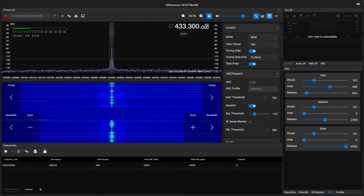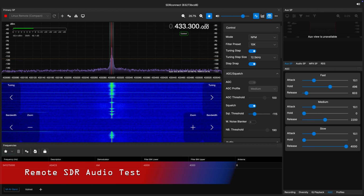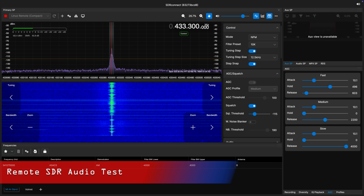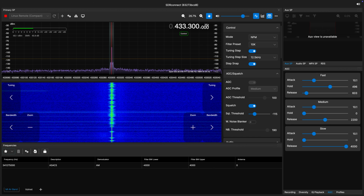This is G7UFS testing the audio quality of the Tidradio TD-H3 on the standard built-in microphone on the two-way radio. 54321 12345. Audio test 12345. Golf 7 Uniform Foxtrot Sierra.